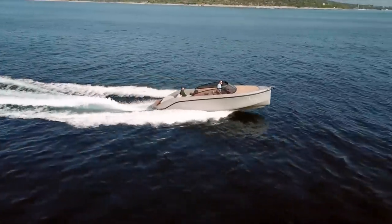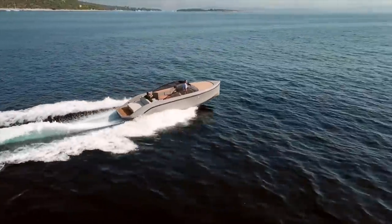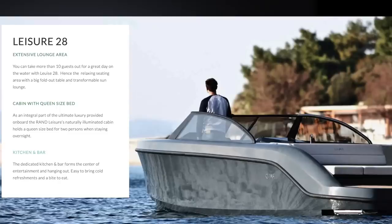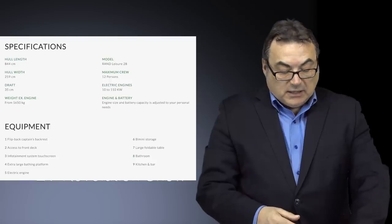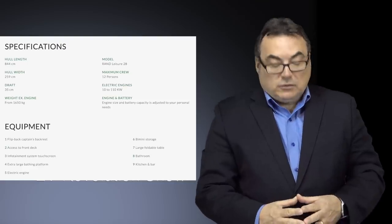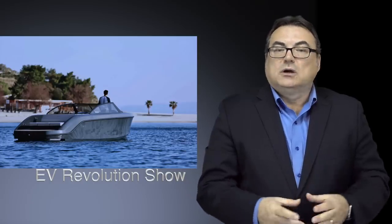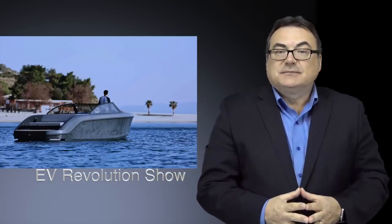Maximum cruising range of 140 nautical miles, which is really, really good for a boat this size. There's not a whole lot of other specs, but you can go check them out on their website. Other than that, these aren't going to be cheap. These are starting at around $174,000. I believe it's USD. This article didn't say it, but it's a US article, so that's what I'll go with. So that's pretty pricey, a lot of bags of cash to afford this boat. But again, it's just great to see that this is happening in all kinds of different aspects where electrification makes great, great sense.